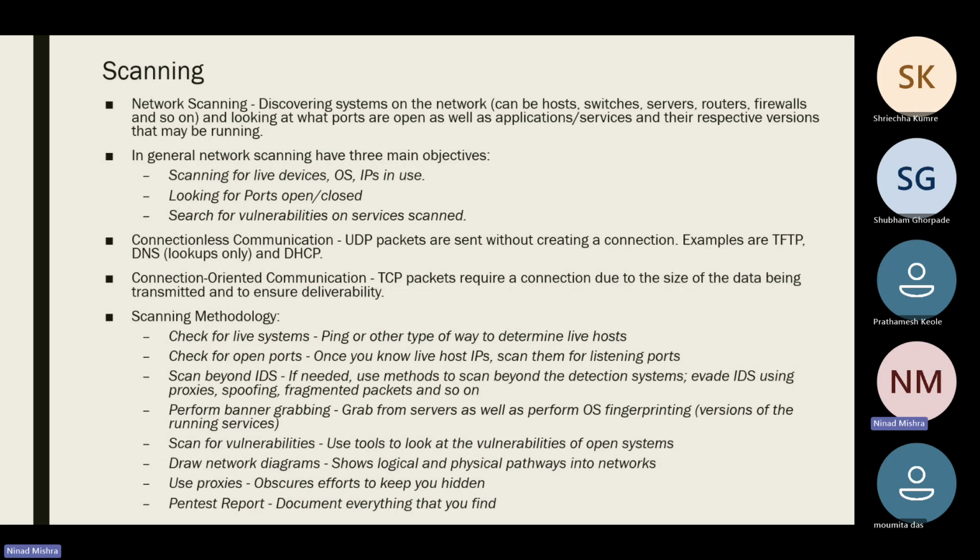When we say which ports are closed or open, it gives the attacker an idea of what kind of exploitation he can perform. Let's say he sees that, for external traffic, they have allowed the RDP port.